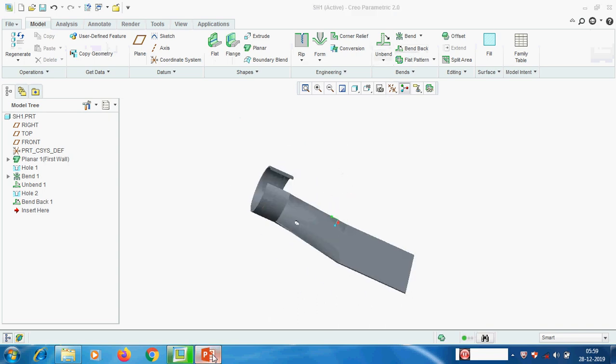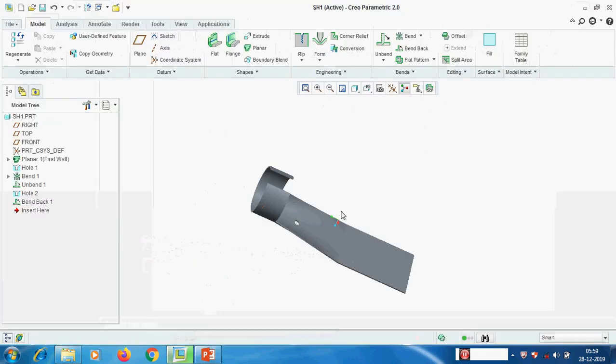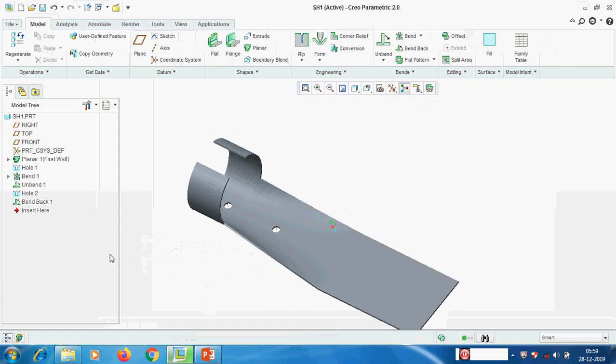Now we have seen bend with a transition, planar bend, unbend and bend back. Solid bend we have not seen, solid to sheet conversion we will see. I am creating one solid feature.